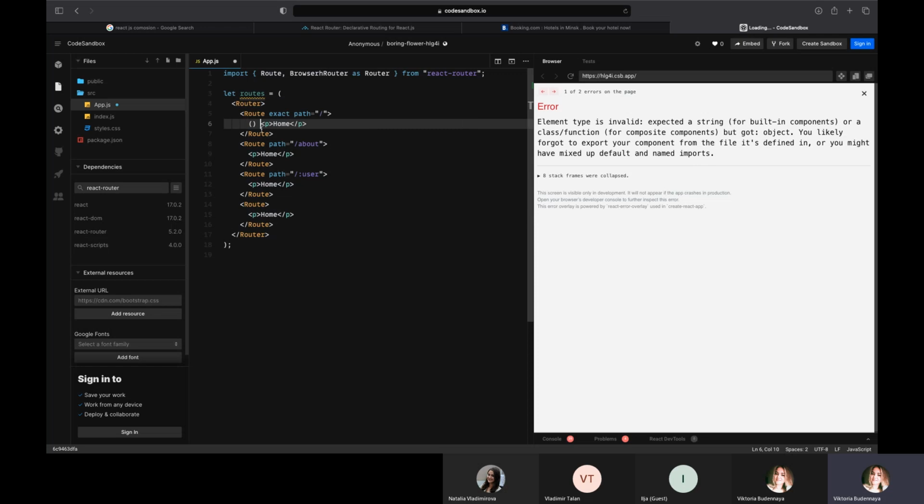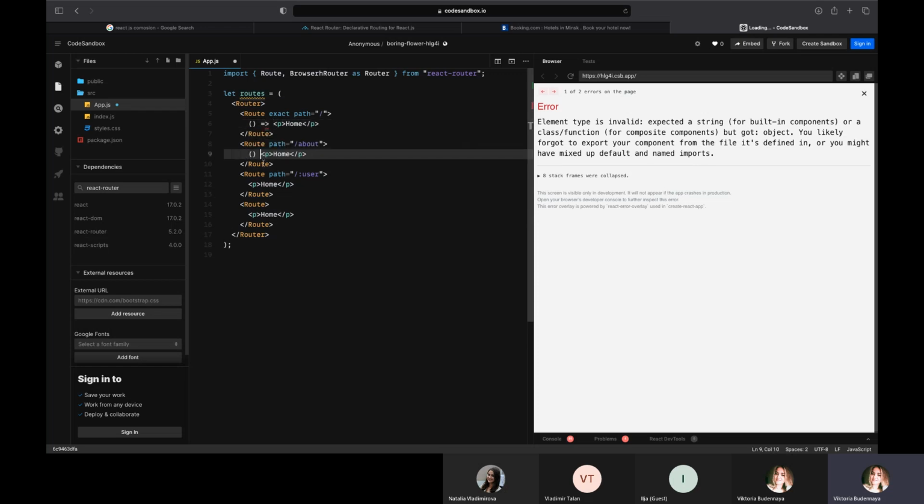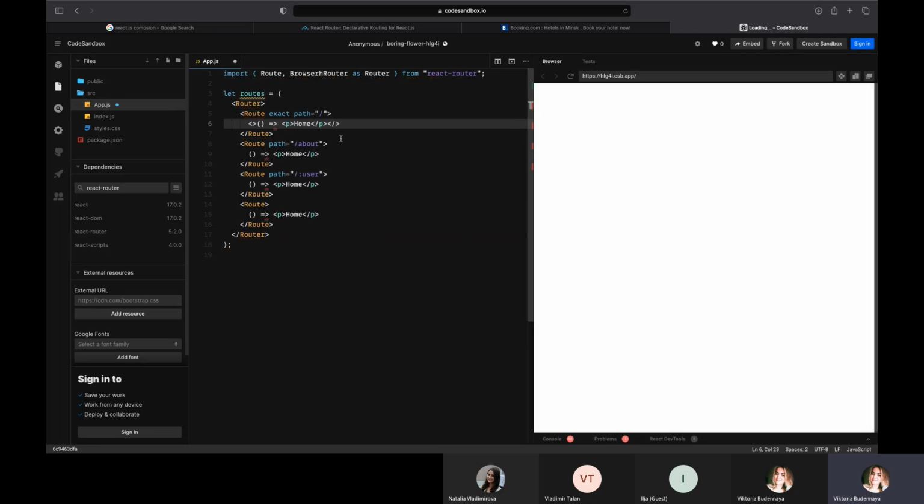Because it's just an element and root expects components. So here I quickly create some basic function components. What it expects is a function, as I told you. And again, we need a fragment here because it won't understand this.